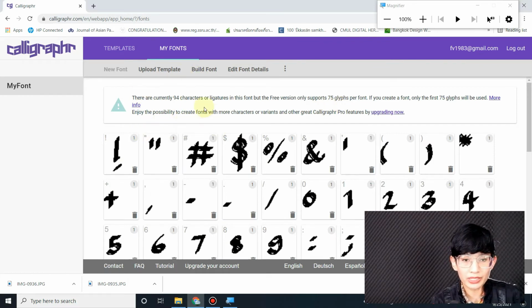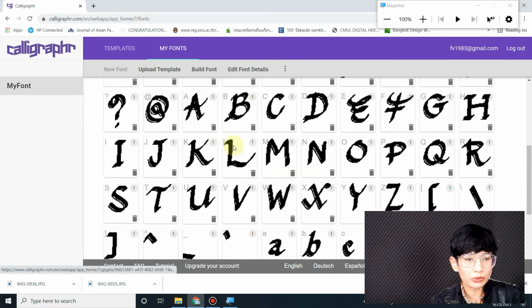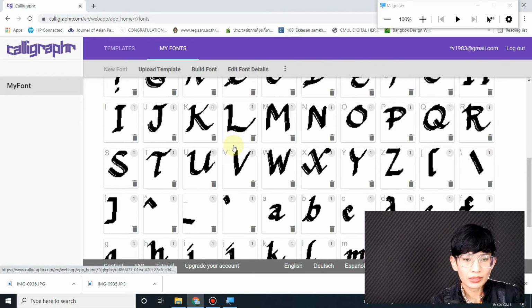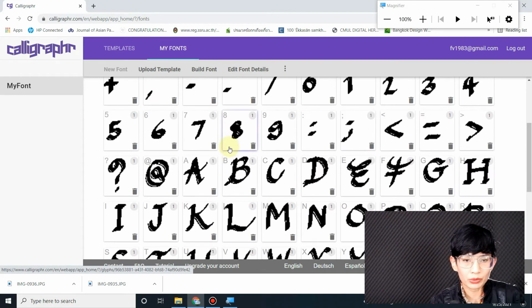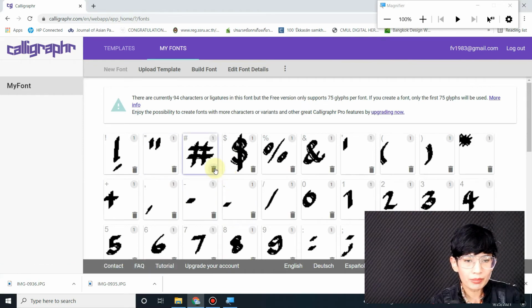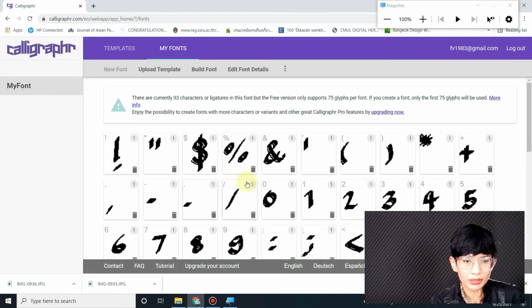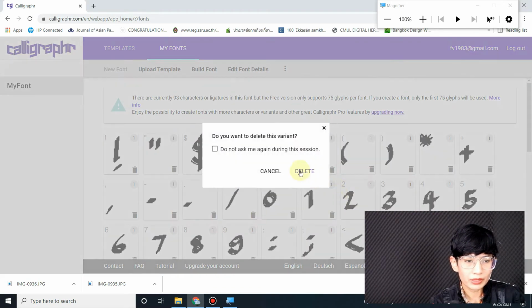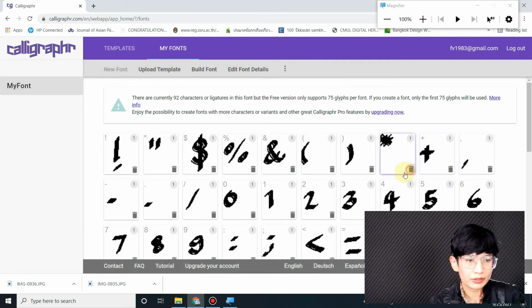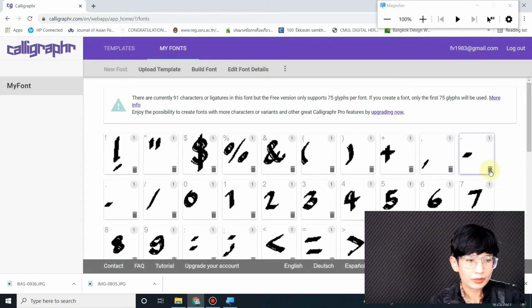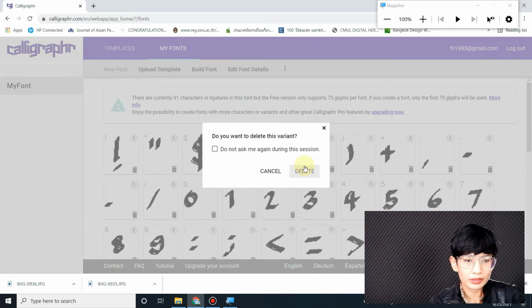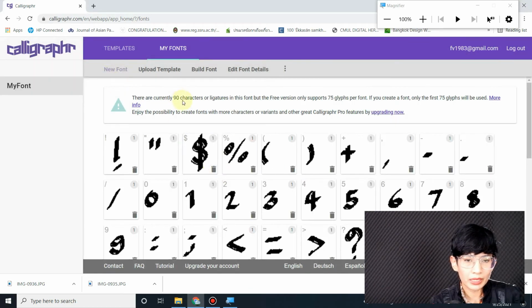I use the free version, but I have 34 characters here, so I might have to delete some of the characters. Let's see what kind of character I'm going to delete. Maybe this character, it might not be important. This one, perhaps this one. The number is reducing.